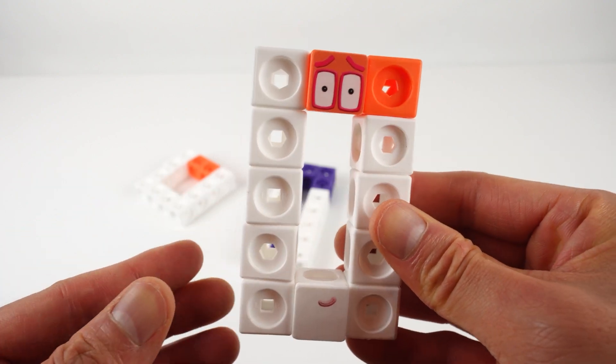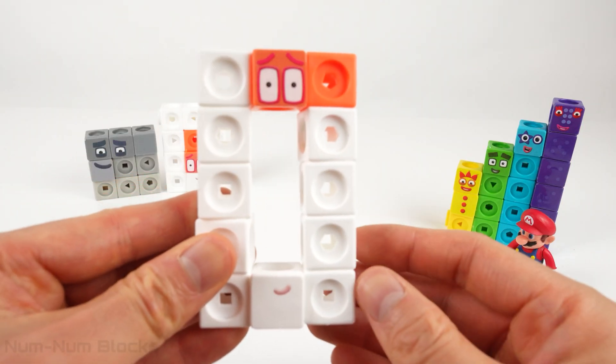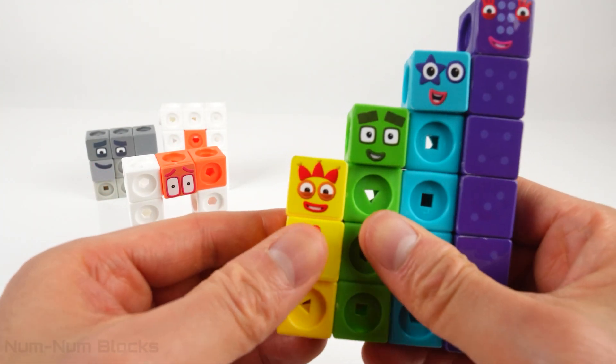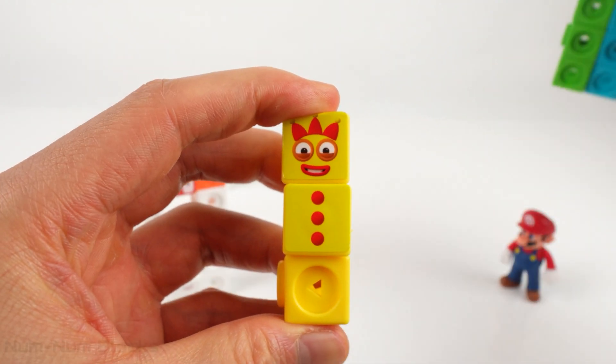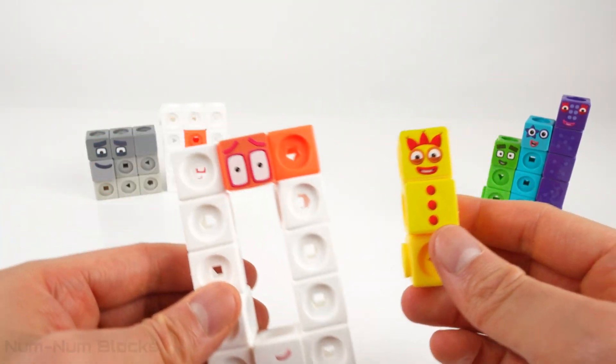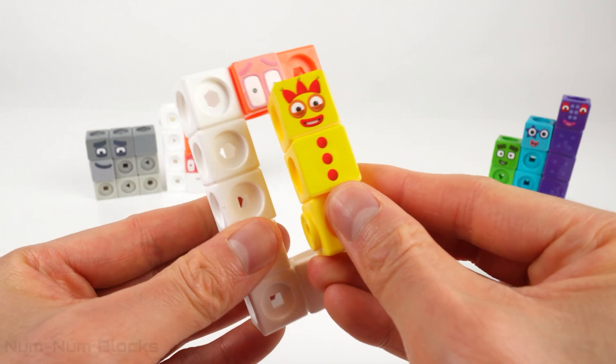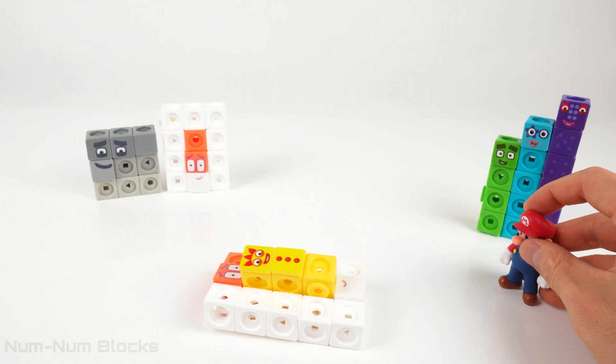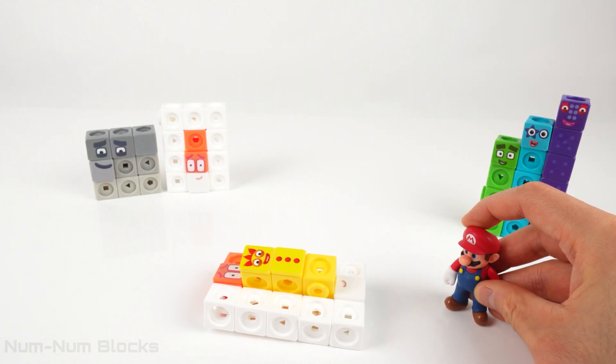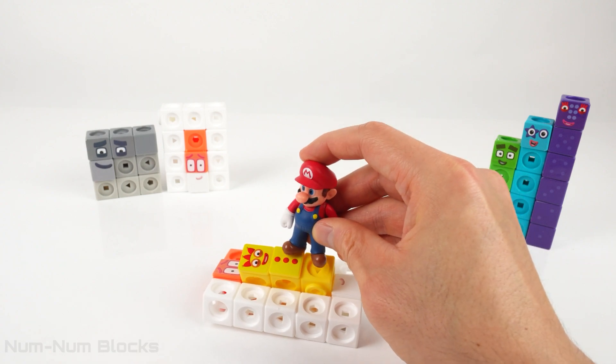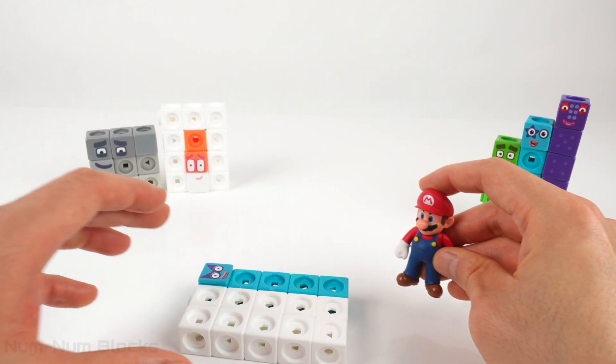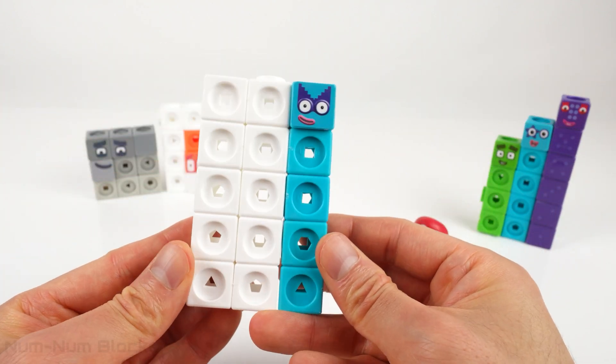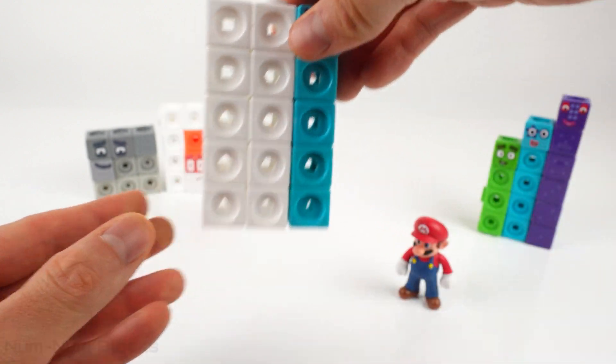Twelve! A hole! This twelve has a hole. We're going to take number three and place it into the hole. Let's go, Mario. Twelve plus three equals fifteen. That's right, fifteen. I wonder what number's next.